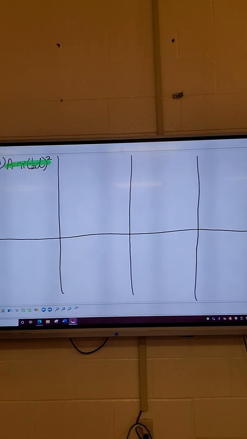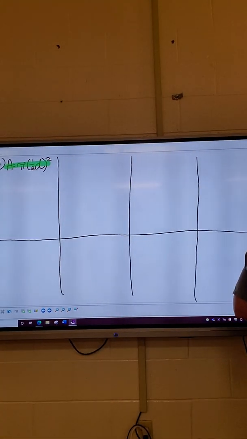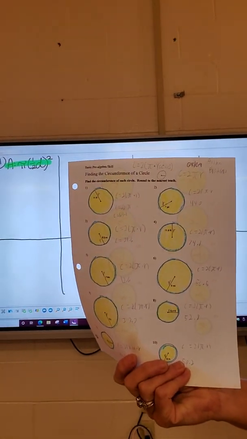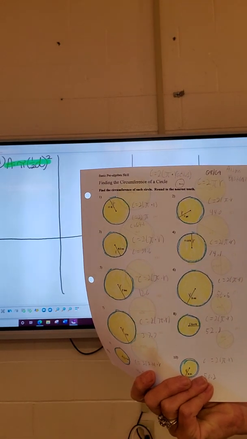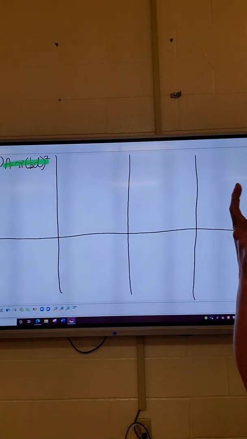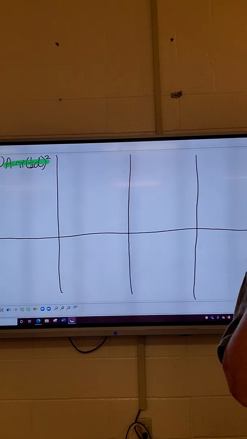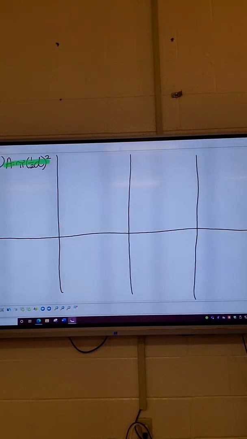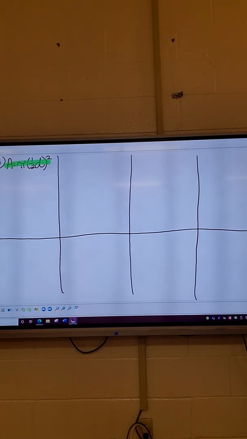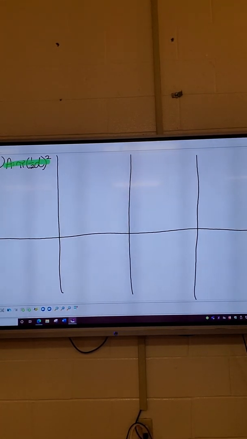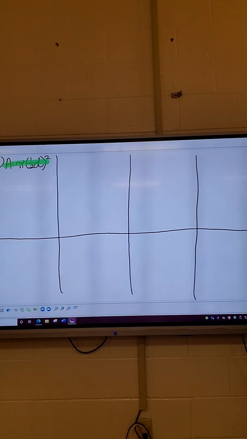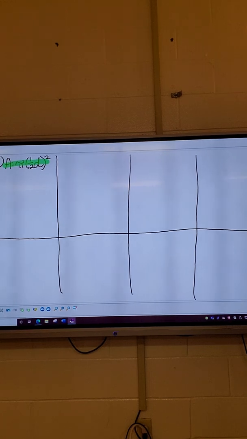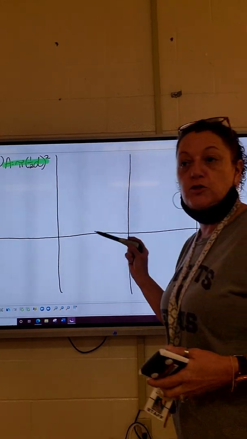On Aisha's paper, area was yellow and circumference is blue. In your brain, you should start to see those colors, and I'm hoping that's going to help you differentiate when we're reading word problems. Do we put this down on all of them too? Yes, you're going to write this formula for all of them and highlight it for all of them. I'm not going to do it on all of them right now, but you're going to.